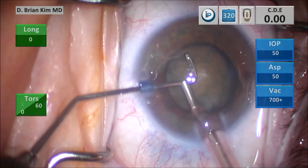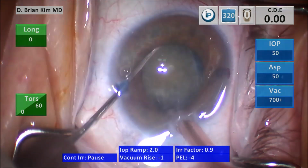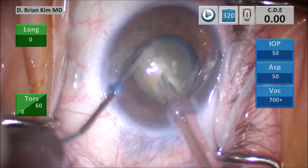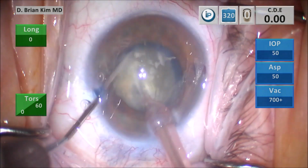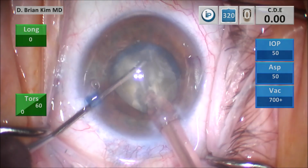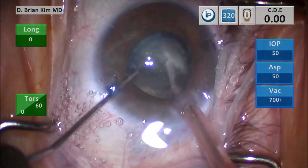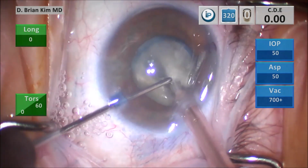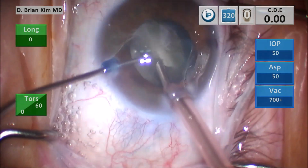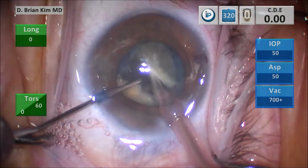Place the chopper underneath the rhexis edge very carefully, turning the fingertip vertically sub-incisionally, bringing both instruments together very slowly and carefully, crushing and bisecting the lens completely in half, just very carefully spreading my instruments from one another, making sure the lens is completely bisected here. Going into the sub-incisional area with the chopper and just stretching and stretching, making sure the posterior aspect gets separated.